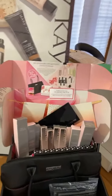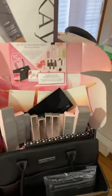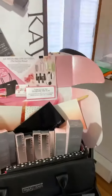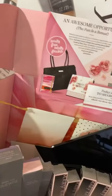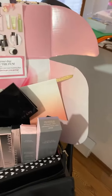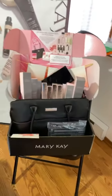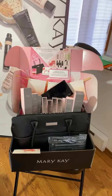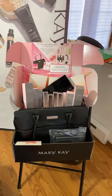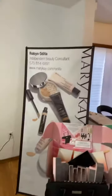We also have a display of the Mary Kay kit. Once you become a consultant, this is what all comes in your kit. Can you believe this? This is over $300 — or almost $300 worth of products — all that come in this kit just for $100 and joining my team. We're doing some awesome things here in the Poconos. I would love, love, love for you to be a part of that experience with me and Mary Kay.